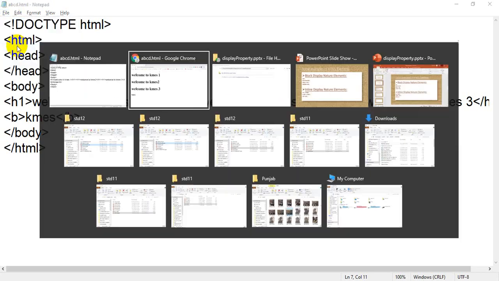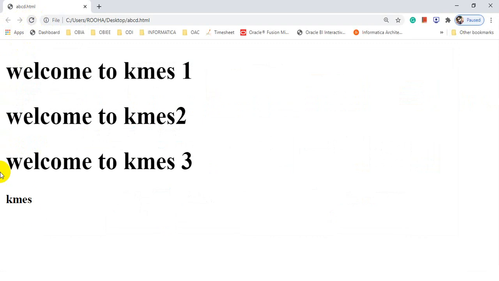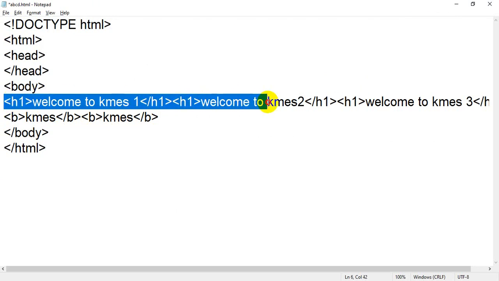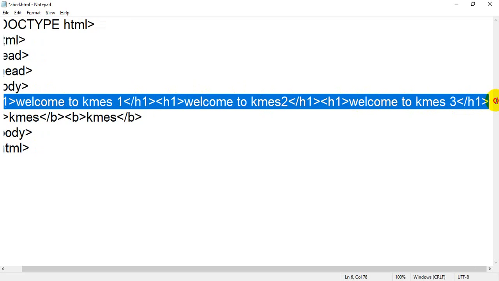Save it. Now when you refresh, again there is no change. If you add one more B tag, Control C I have pressed and Control V, it means in the same line I have it. When you notice the first line, I have written three H1 tags with different content: KMES 1, KMES 2 and KMES 3.